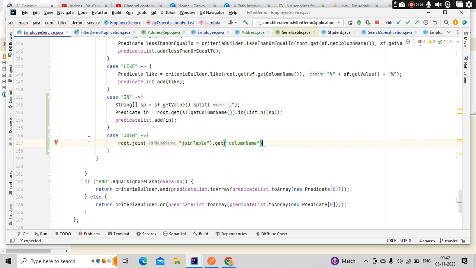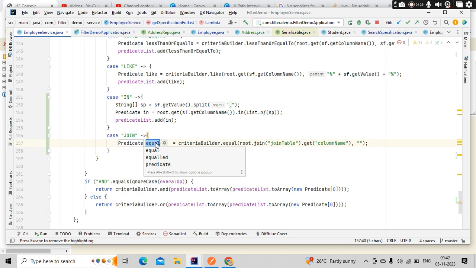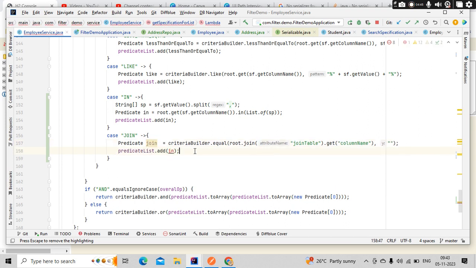On this, what value we have? So simply use criteria builder dot equals here. On this column I'm going to perform the value. Something like this, and this will be my predicate object. So I am introducing a local called predicate object, and I'm adding it to the already existing list. This list will be converted to specification in these lines. You could see 163 and 164. So this one I'm adding to the list as a join.